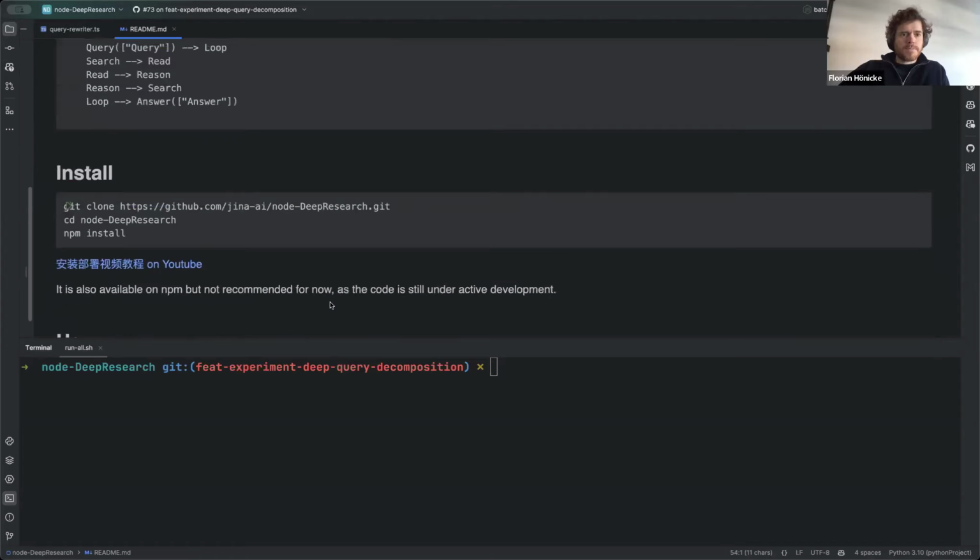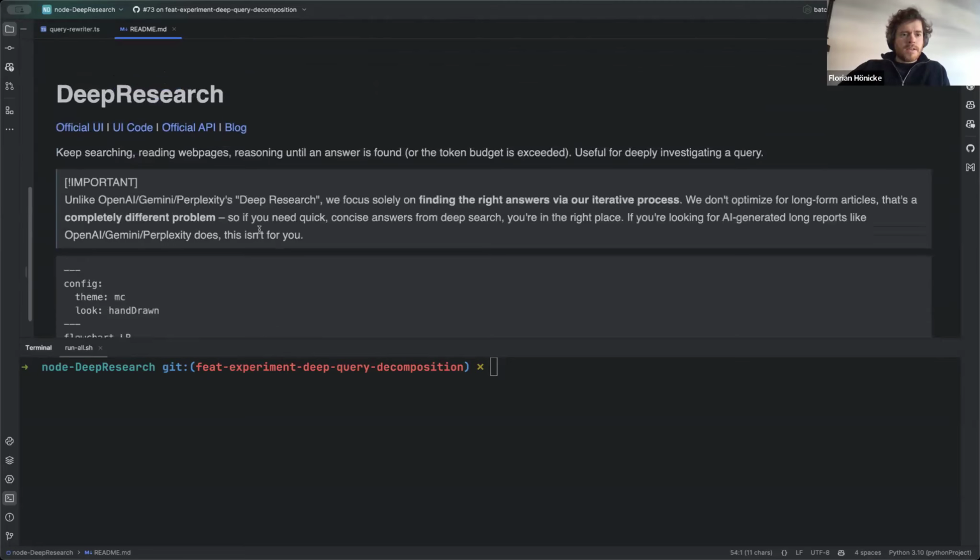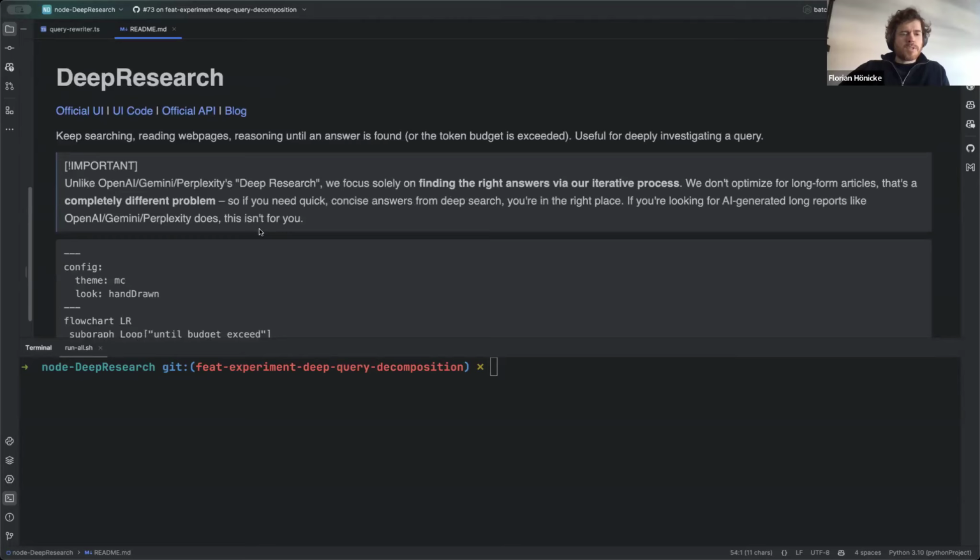node-DeepResearch project. You've probably heard a lot about all the reasoning models, and then many companies published their own version of agentic problem solving, but now also agentic search. I think Google was developing such a thing, then also OpenAI, and then this is our version. And it's not that all these companies copied each other. It's more like the logical next step. When you have reasoning and you have search engines, it just makes sense for the AI agents to use the search engines to provide better results.